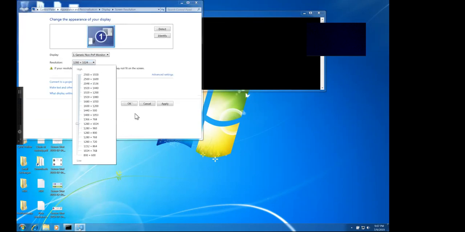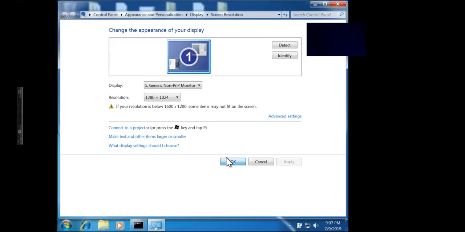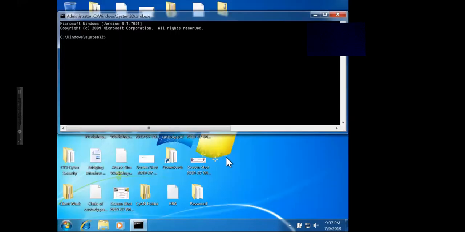1024. Let's apply that. Fantastic. All right, cool. So I'm going to hit those changes. Great. So I'm in System32 right now, and I'm just going to go back to the top of the directory. So what we're actually going to do now is basically take data and associate it with a file.